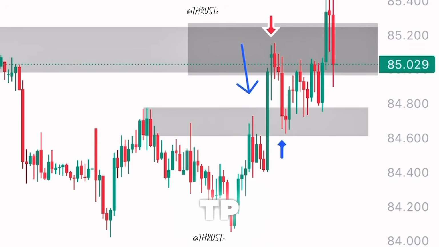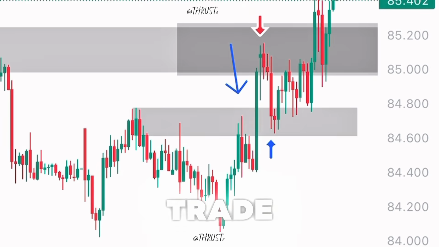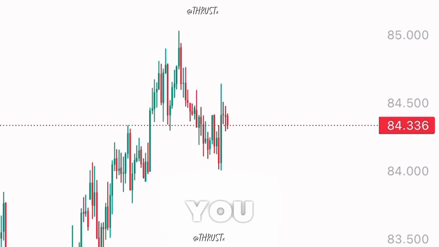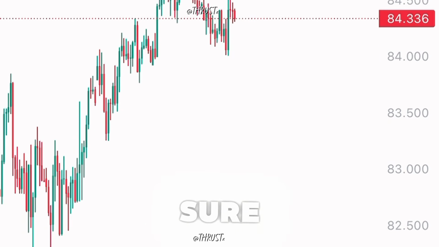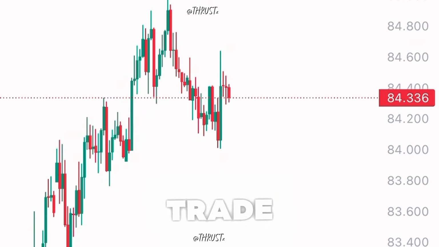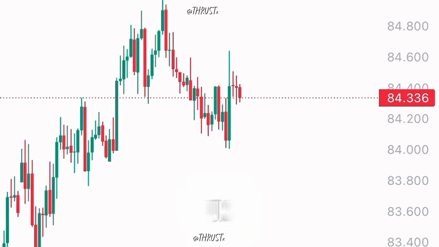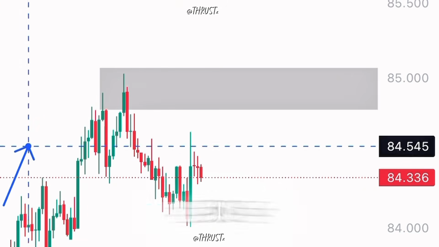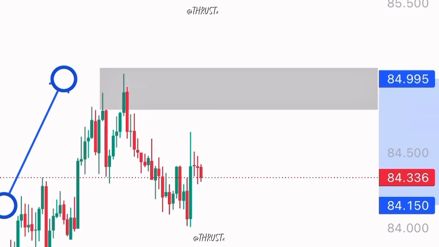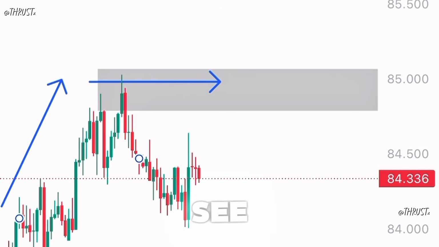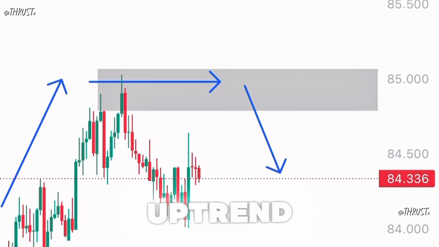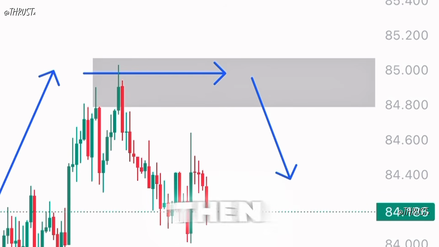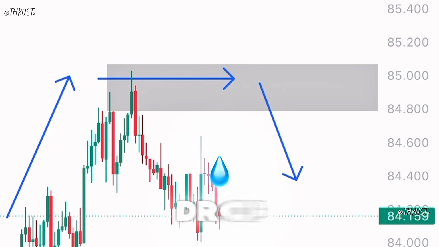So when your TP has been hit, that's enough trade, okay? I suggest you can go with a full lot size to make sure you utilize the trade, because I promise you this is one of the perfect setups which I use from time to time. Besides using the patterns, I just use this. You see, this has been an uptrend, which is a rally, and then there is a base, and then there's a drop.